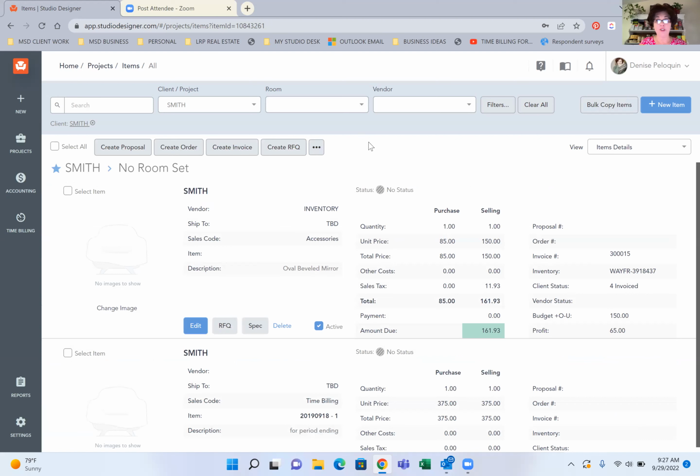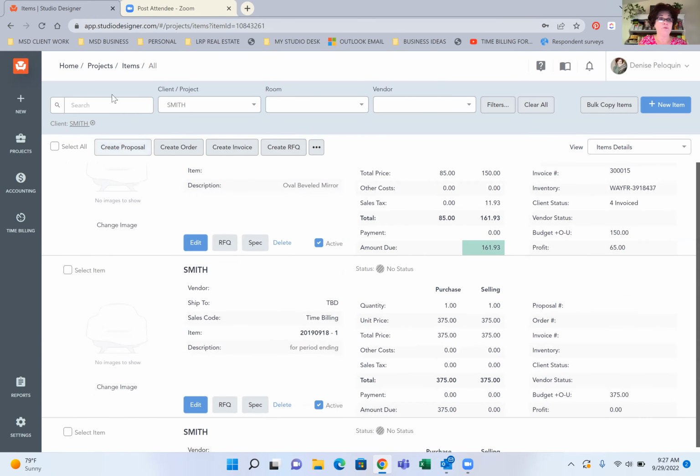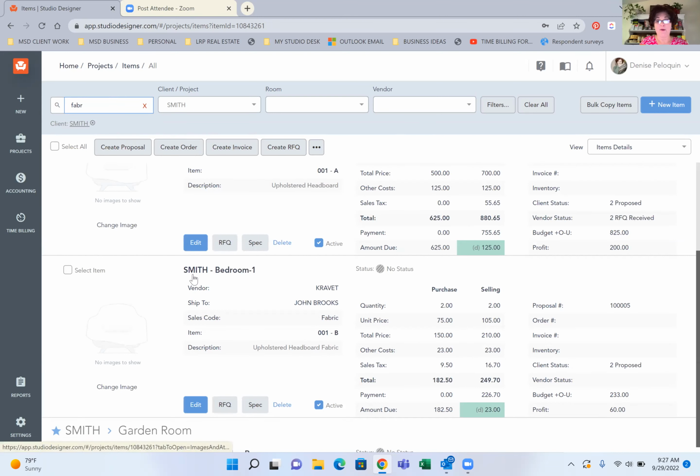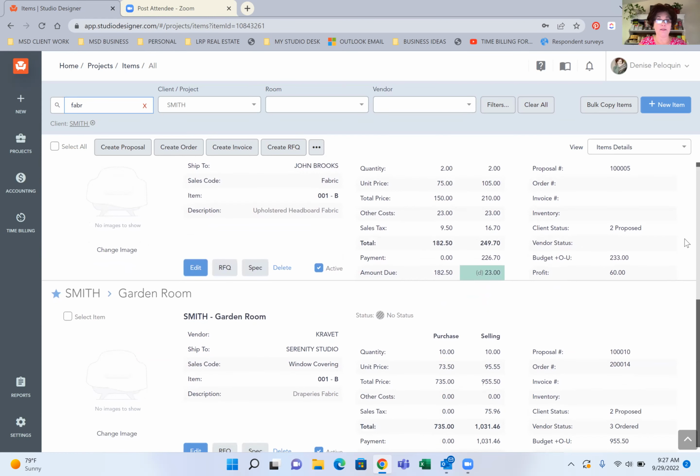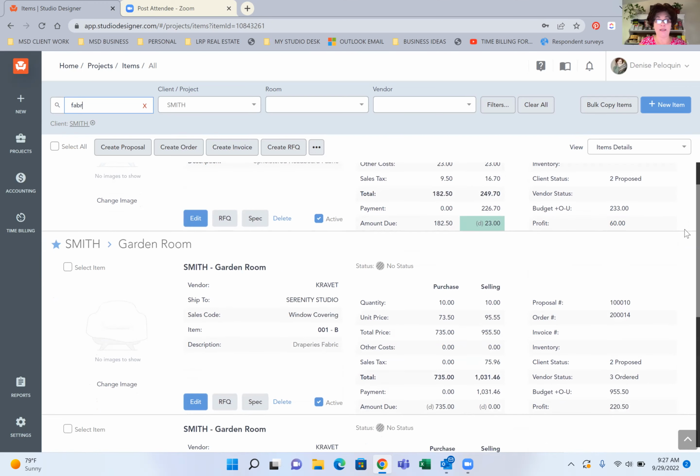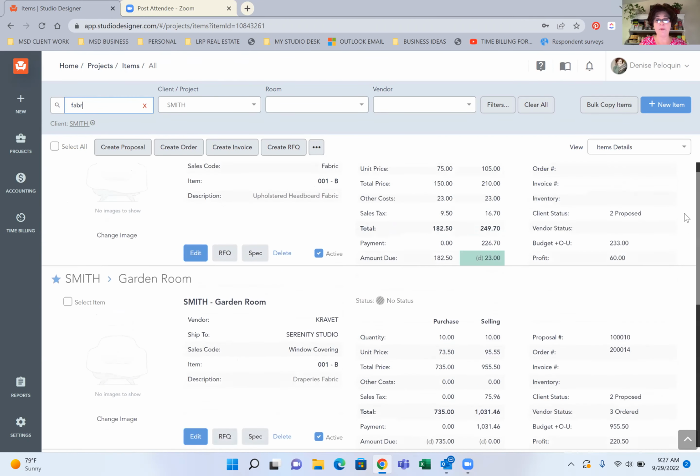The next thing I want to show you is my personal how-to on how to do a return. So let's just say a piece is on back order forever, right? That's happening more and more with COVID. So you might have a fabric that you ordered from Krabbit, and you find out that that fabric is back ordered for months and months and months, and you're having to switch over and replace it with a Pendler fabric.